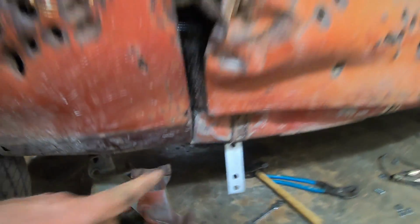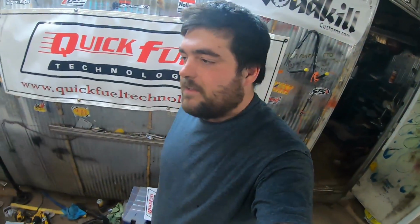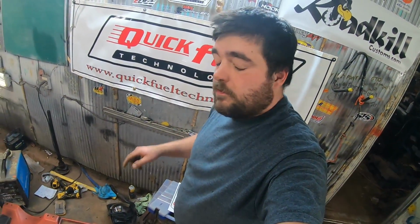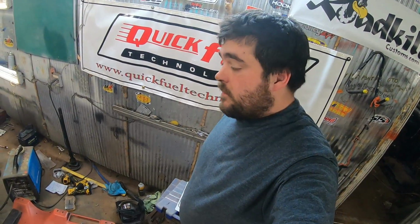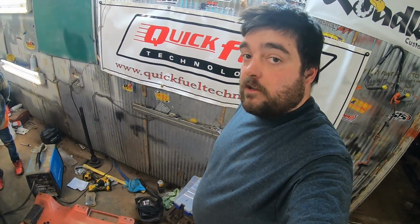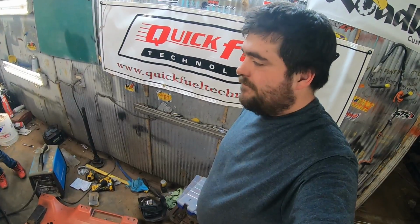This side is better than the other. I learned from doing the first side to this side that you just skip right to welding them on and it'll be better. So, are we going to go back and make the other side better? No.